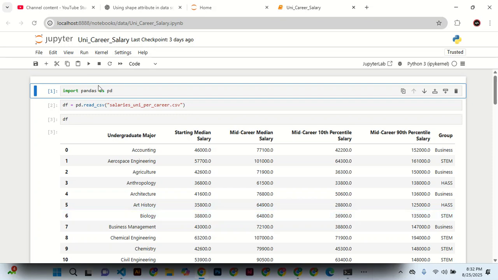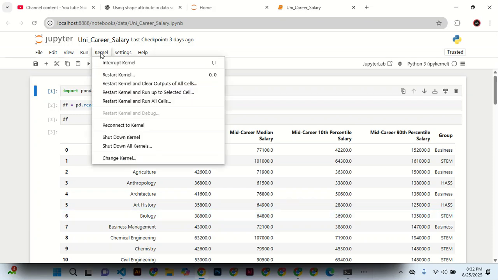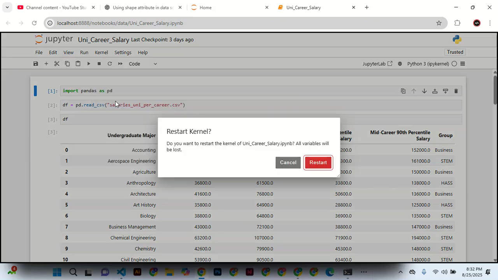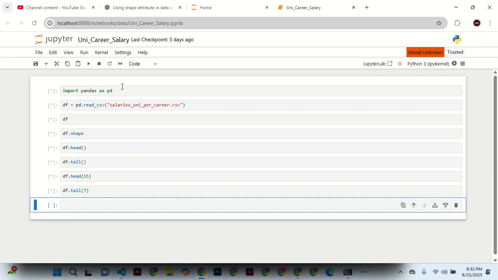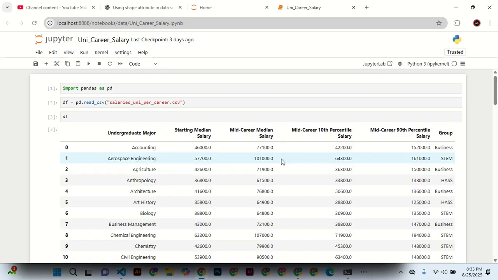For it to work, you need to come to Kernel, then down to Restart Kernel and Run All Cells. You click on that and say restart. You see everything is going to run and it's going to come back after some time.